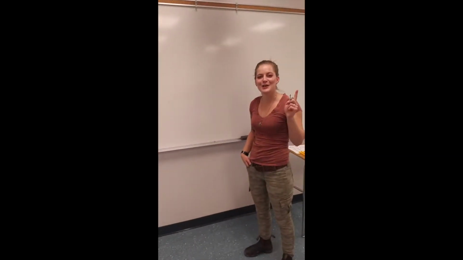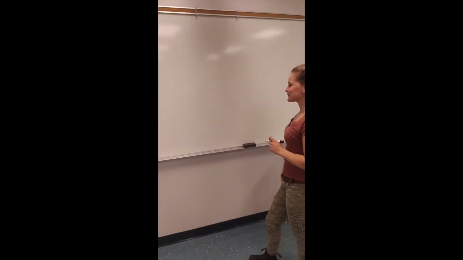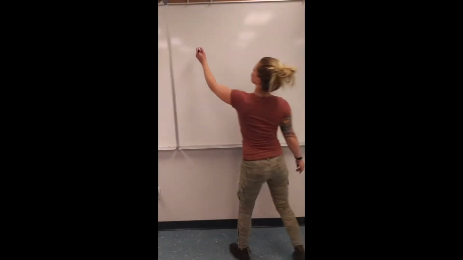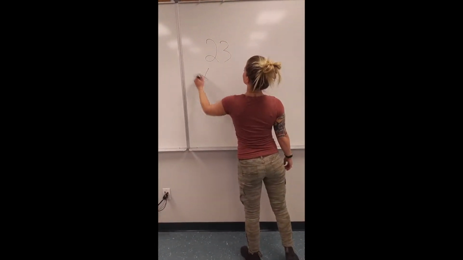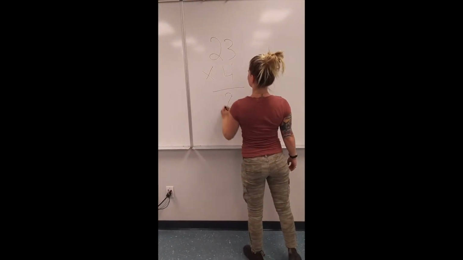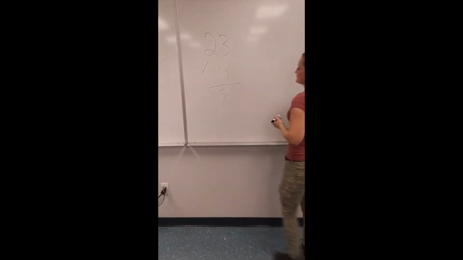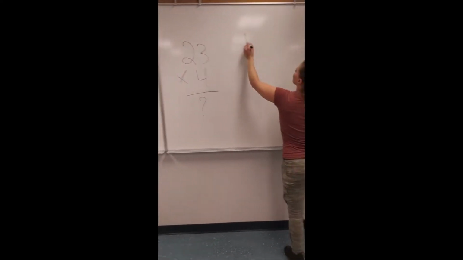I'm Mary. I'm Jocelyn. We are going to show you how to solve a multiplication problem. 23 multiplied by 4. This is a 2-digit by 1-digit multiplication problem. First, we will use a number line to estimate the answer to our equation.